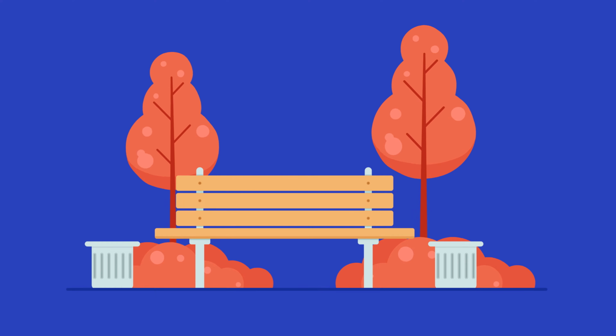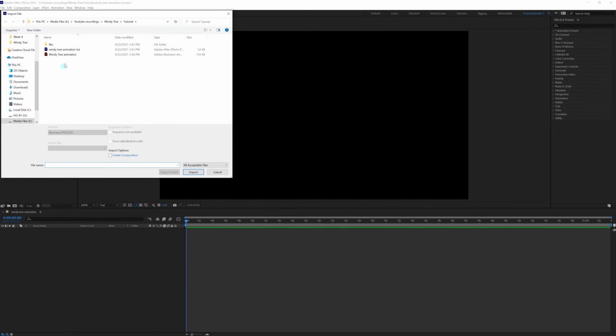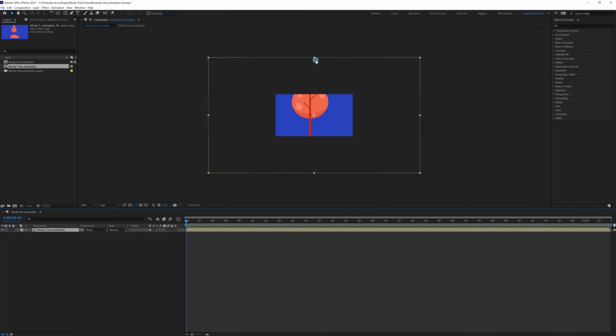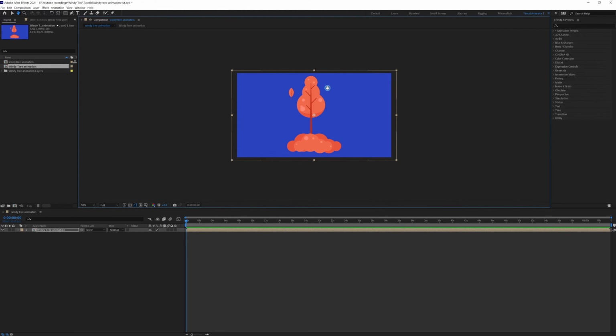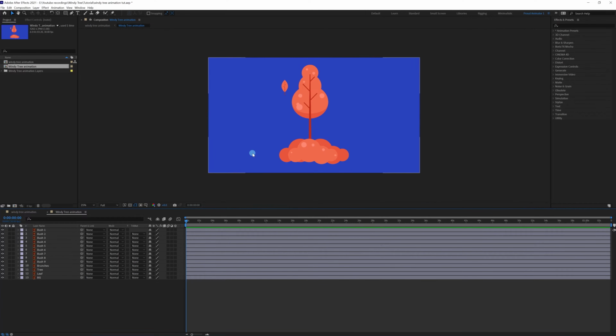So after downloading the illustration file, let's import it in After Effects. Let's drag this composition into timeline. Let's rescale it because we have illustrated it in 4K, but currently we are in a 1080p resolution composition. Okay, let's turn on the composition window.